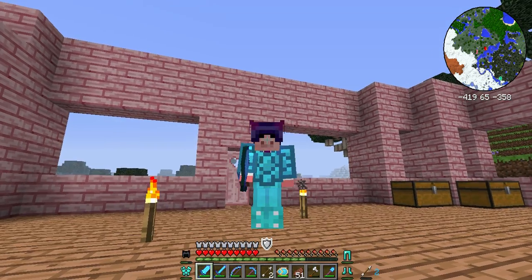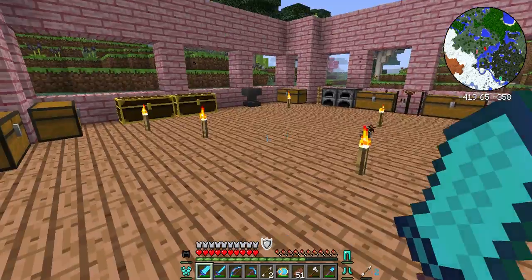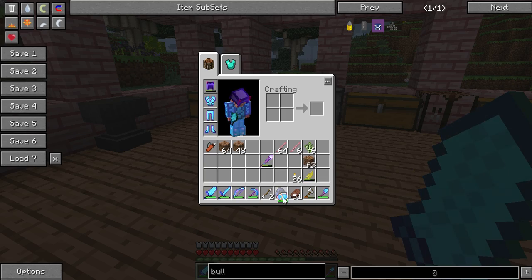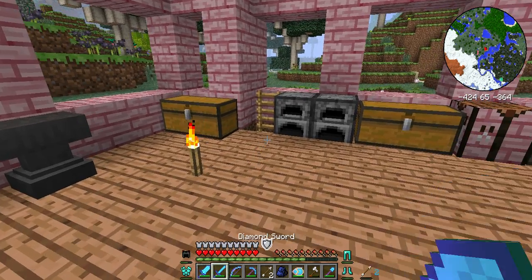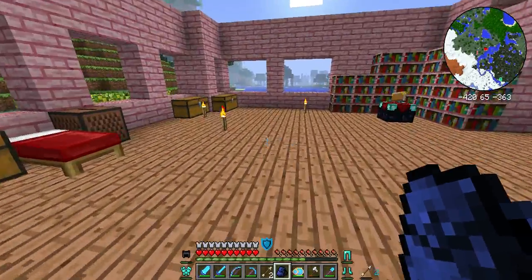Now, in the last episode, you remember, we got lots of stuff. And I have been going through and organizing all of the crap that we got. And there is a lot of stuff. There's still stuff in it. Look at this. There are still materials in this thing. Gotta empty out this whole thing.